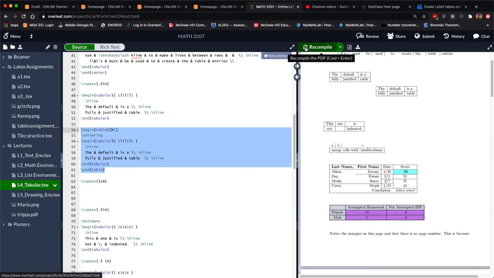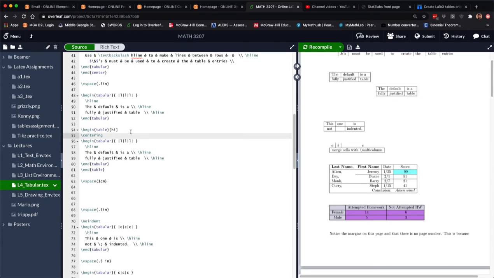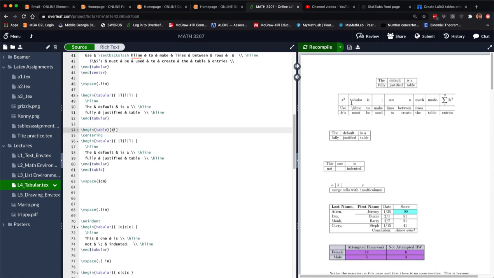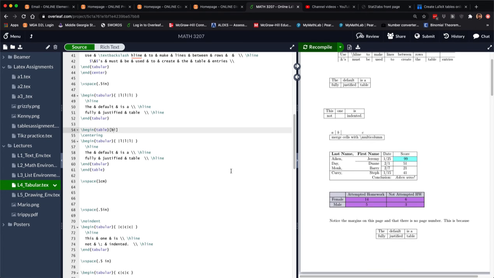What a floating environment does is that it can make your table kind of float in different weird places, and you can have a lot of control over that. So if your table wants to move to the next page, if you put in the square brackets after the begin table an H exclamation mark, it will put it right where you want it. If you'd rather have it at the top, you put a T there instead and it puts it at the top. And I bet you can guess if I put a B there for bottom and recompile, it's going to shove it at the bottom of the page. And so that's not always necessary.